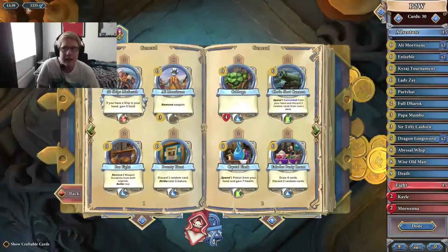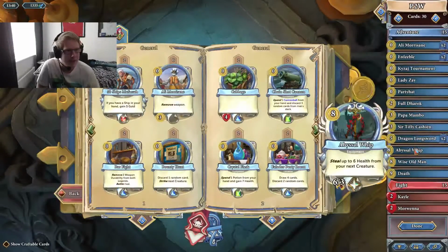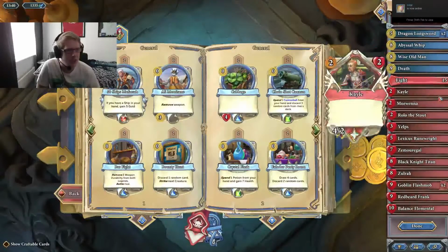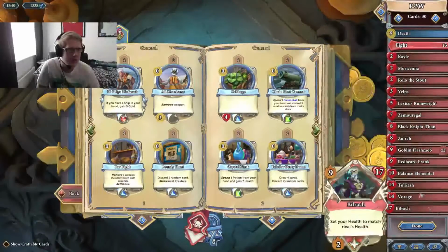So yeah, I kind of took a tank to all my shards to make this challenge video, but it was worth it. So we do have every legend in here. We got Kaizaj, Zay, Partia, Darox, Papa Mambo, even though there's no potions in this deck to make it work. We got Tiffy, the Whip, Old Man, Death, and then you have all the others. You got Kale Moen. It's just every single diamond. If you know what they are, they're all here. You can just look at them right now.